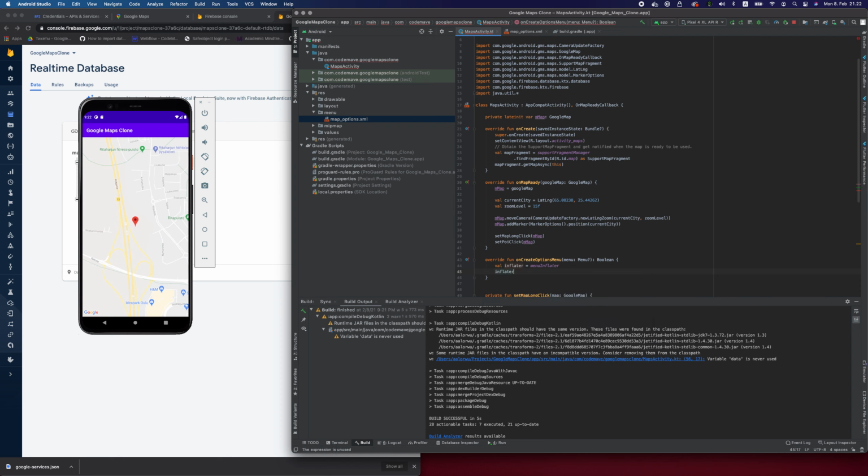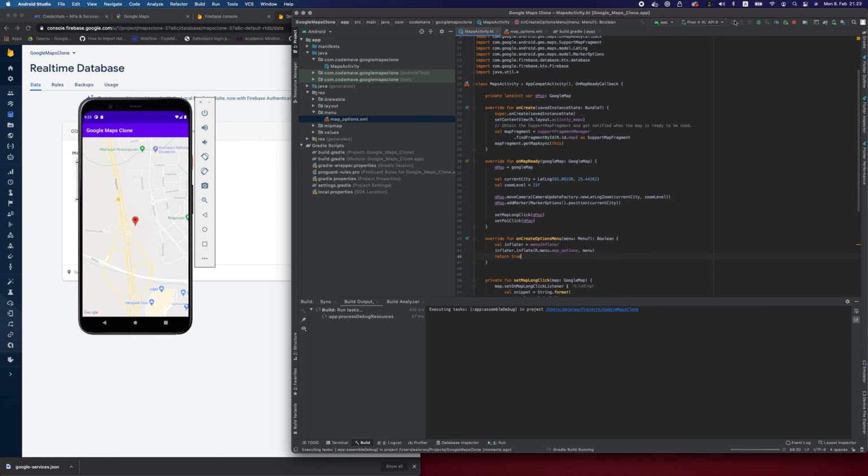Then we say, get this inflater to inflate our menu. We can get access to our menu using R.menu.map_options. This inflate function takes a menu, so we're going to type menu. This menu is the menu that is coming in, being passed in dynamically by Android. Because this returns a Boolean, we are going to return true.